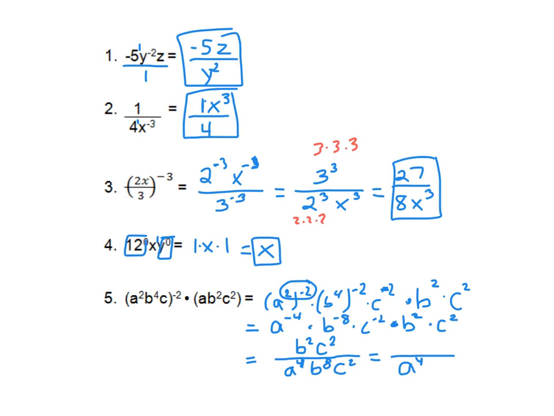Well, where do I have more b's? I have more b's in the denominator. If I were to expand this out, I'd have b multiplied 8 times, and expand this out, I'd have b times itself twice, which means I will have b to the 6th in the denominator. And now where do I have more c's? Well, my c's actually cancel each other out. If I have c squared in the numerator and the denominator, they cancel. I'm going to fill in the numerator with a 1, and here is my final answer. That one took a little while.